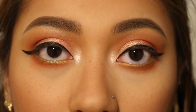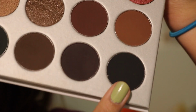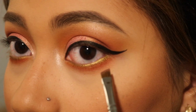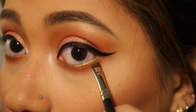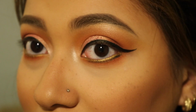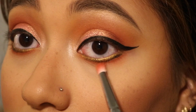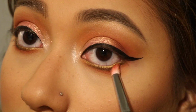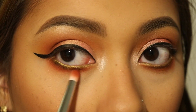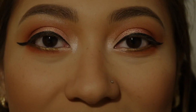Now I just want to apply a little bit of black. I'm going to take the shade Abyss, and I'm going to try to put this in between the orange and gold. Don't worry, I'm going to blend it after. Now I'm going to put on mascara off camera, and I will be right back.